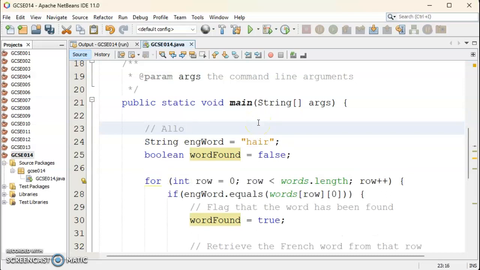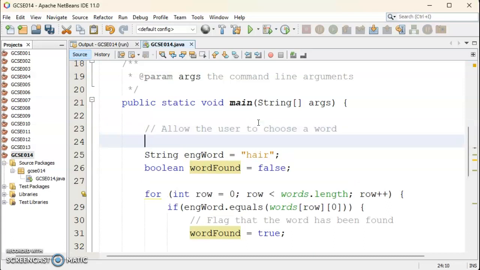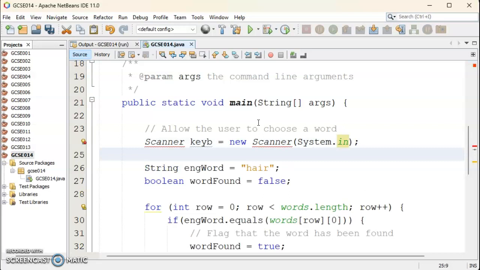So let's allow the user to choose a word. To do that, we're going to activate the scanner. I'm going to say Scanner keep equals new Scanner, and in brackets System.in. We can now press the semicolon, even though it's on the wrong side of the bracket, and NetBeans will assist us by placing the semicolon at the end.